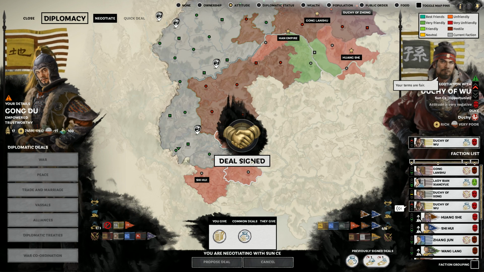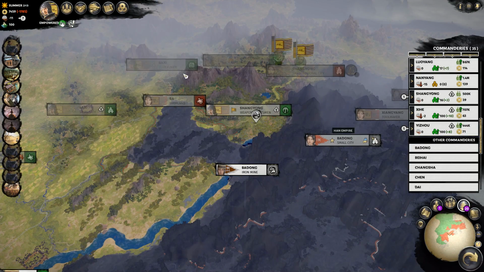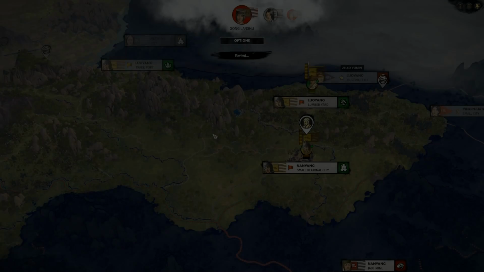I got a trade deal with the Duchy of Wu to further cement our not being at war status and to get some money, because we're still losing cash all over the place. That'll help out a little bit.